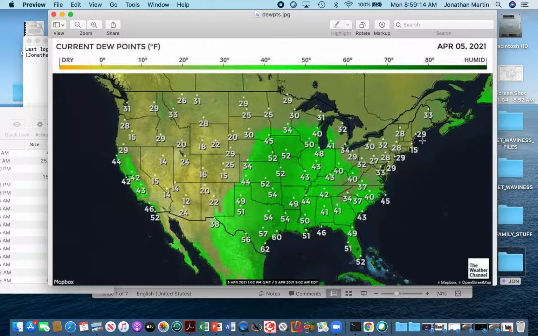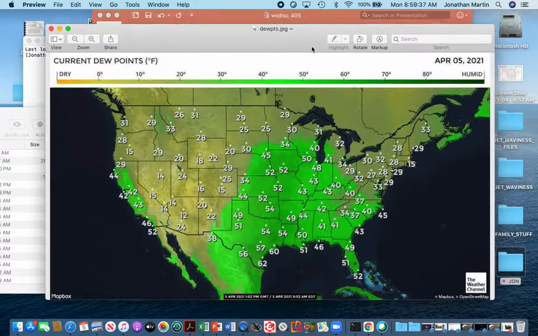And then quite drier where it's cooler, both in Seattle and even more so in the New England area. 15 degree dew point in Boston, very dry day today for them to start out. So we have a dew point that's nearly as high as the dew point in Miami right now. So that's pretty good. That doesn't happen very often around here. Okay, so that's our broad picture of the upper level, the surface charts.